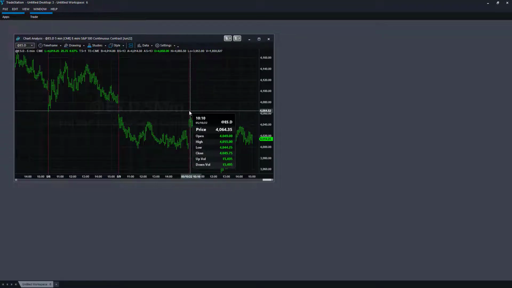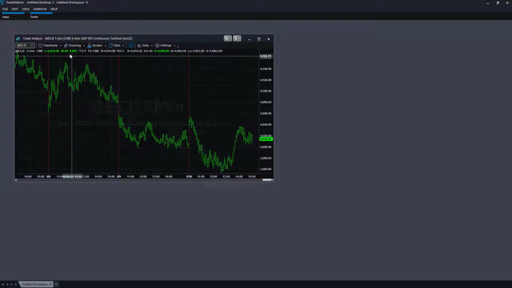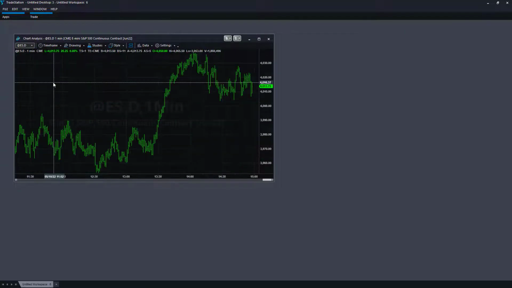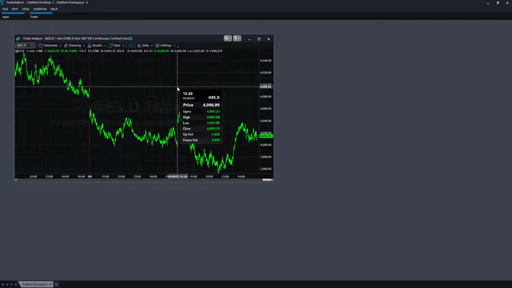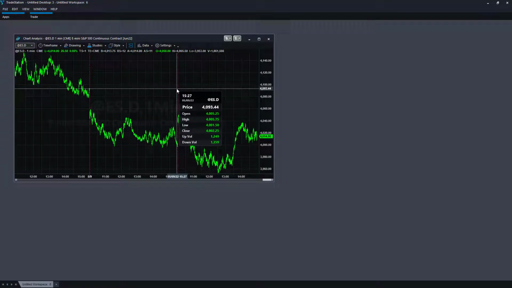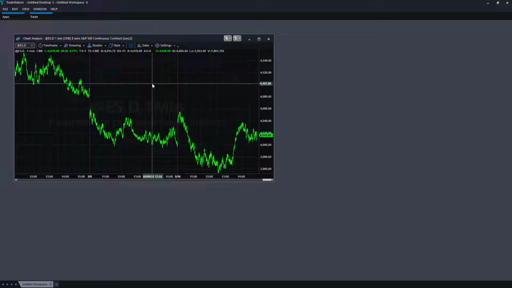Then it opens at 10 o'clock, but the timestamp is the end time, so it starts at 10, but it ends at 10:05. If you change this to 1-minute bars, you can select this to compress. The first bar will be 10:01. The last bar will still be 15:30. So that is the Crude Pit session.